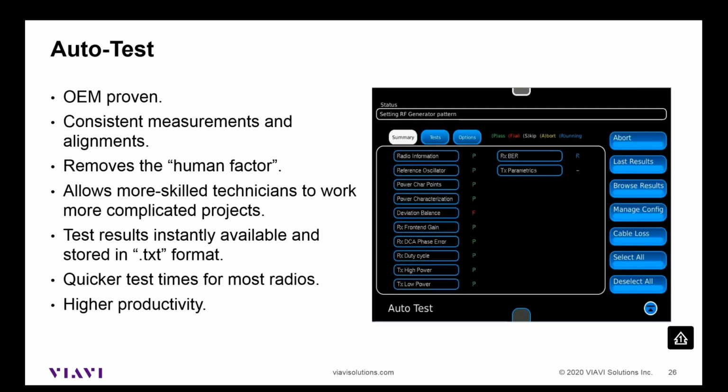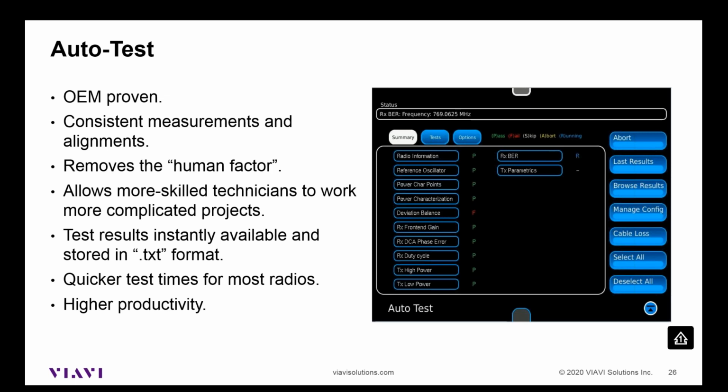With Autotest, I don't have to sit here in front of the radio while it tests it. Now, you did see there for a moment, I did have to move a cable from one port to another. In some instances we have to do that, but you're still talking about 15 or 20 seconds to move a cable versus having to sit here in front of that radio the whole day.